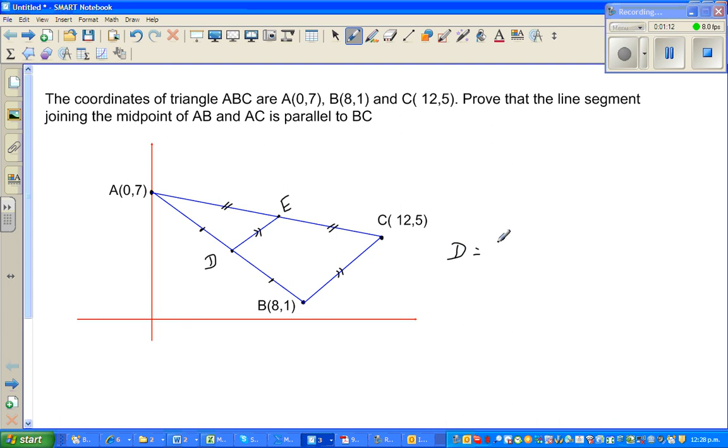Now, D is the midpoint of AB. So the x-coordinate of D would be halfway between the x-coordinates of A and B. So basically what you do is you add the x-coordinates, that is 0 plus 8, divide by 2. The logic is very simple. D is the midpoint, so the x-coordinate of D would be halfway between the x-coordinate of A and B. The x-coordinate of A is 0, and the x-coordinate of B is 8. So I have added them and divided by 2, which will give me halfway. The same logic applies for y-coordinate. You add the y-coordinates and divide it by 2. That is 7 plus 1 over 2. So this is the midpoint, which is 4 comma 4. So this point is 4 comma 4.